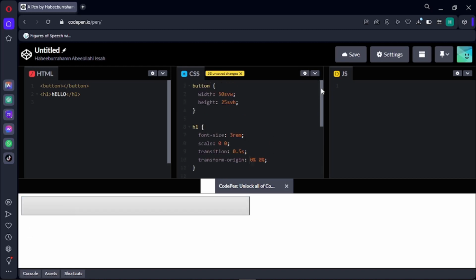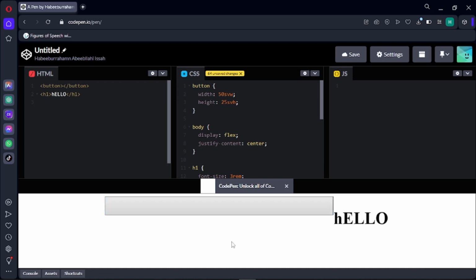Now next thing I'm going to do is center the button on the screen. I'll give the body a display of flex and justify the content in the center. This is meant to be colon, not semicolon. Now you see that this happens. Now this H1 is right next to it. Why?